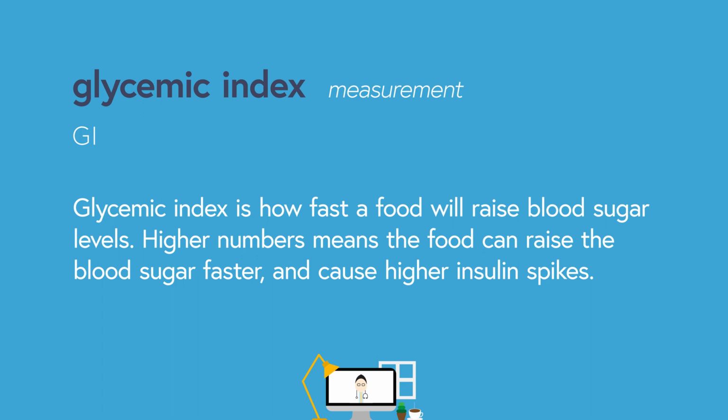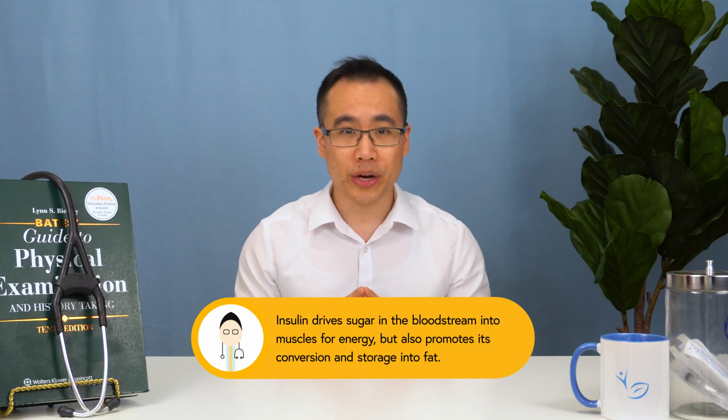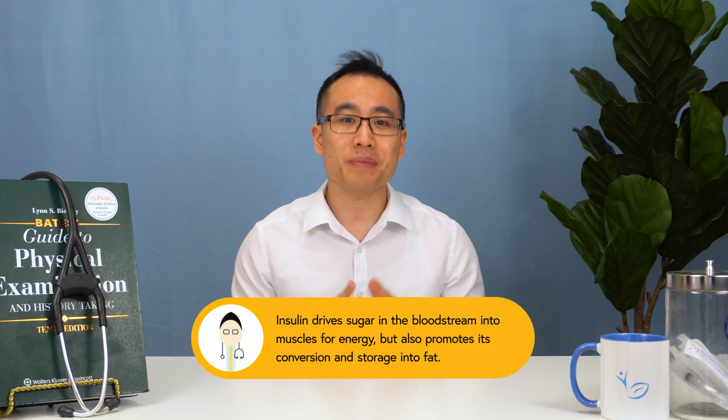The glycemic index is the speed at which any carbohydrate-containing food breaks down and turns into sugar in the bloodstream. Foods with higher glycemic indexes break down faster, more quickly increase sugar levels in the blood, and cause higher spikes in insulin. The spike in insulin is your body's response to the rapid increase in sugar in your bloodstream. The large spikes in sugar and insulin force the body to either use it all up quickly, like an intense exercise, or if the sugar isn't used up fast enough, it becomes quickly stored as fat in the body.